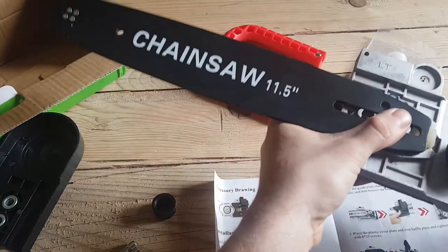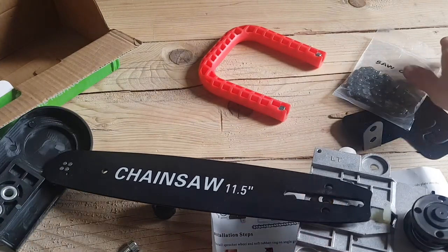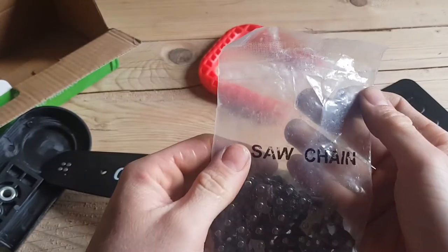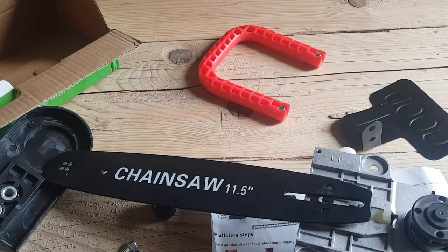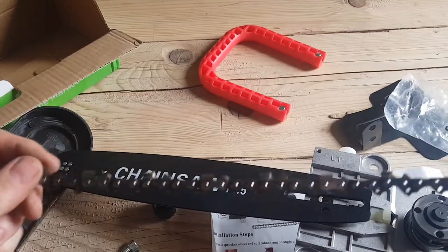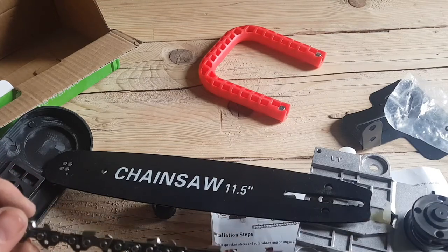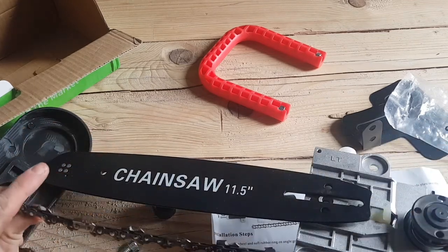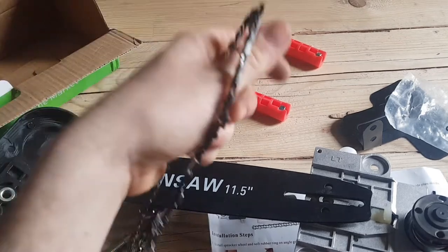Put the chain on as well. So, just leave that like that for a sec. Let's have a look at the chain. The saw chain is completely packed still in the original packing, which is nice. Got a little knife slot into here. What we've got for a chain there. Nice. Oh, what way do we put the chain on?